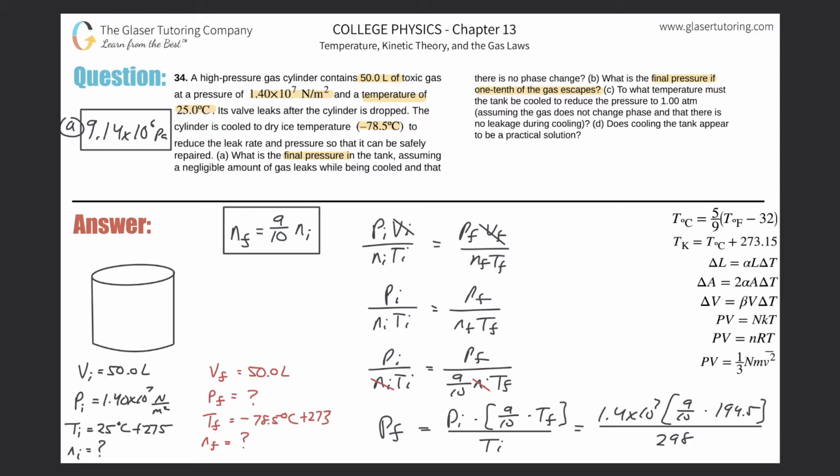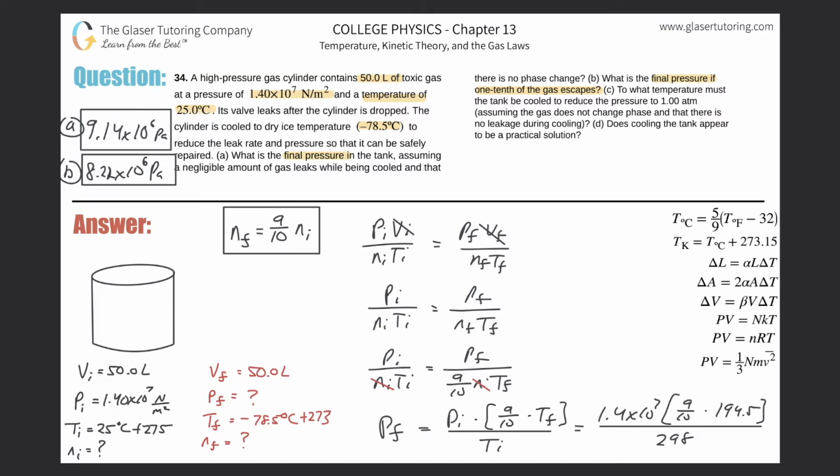We're going to get a value here of, and I'll write it over here, that the final pressure here is going to be 8.22 times 10 raised to the, what do we have here? I'm sorry, 6, it looks like, right? Yeah, times 10 to the 6th pascals. Okay, now that should hopefully make sense.